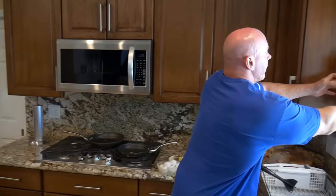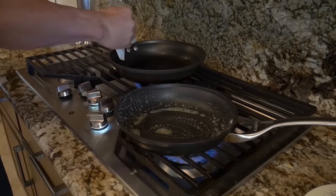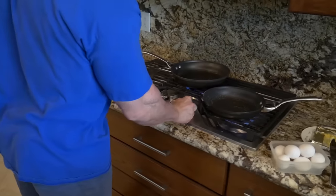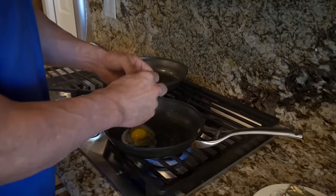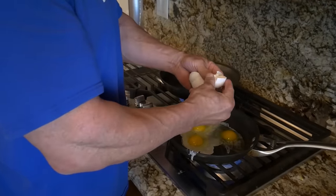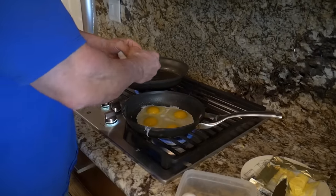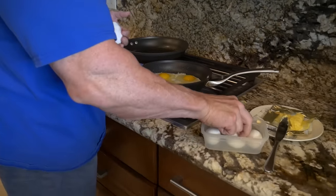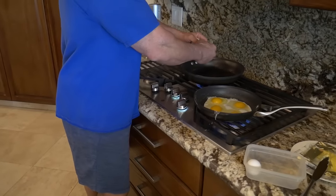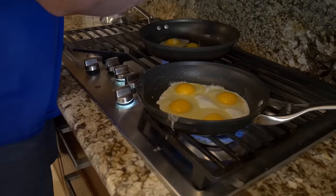My butter's melted, time to put the eggs in. I just like to condition the pan — I don't really pour a ton of butter in there, it's just to keep it from sticking. Turn the temperature down, crack some eggs. I try to eat three or four eggs with every meal, and no, it doesn't raise your cholesterol. It's fantastic — it's like nature's multivitamin. Choline is a big deal; if you can get a thousand milligrams of choline every day, that'll help prevent fatty liver disease. That's important for folks who are eating lots of food, along with all the biotin, K2 — everything you can imagine is in eggs.